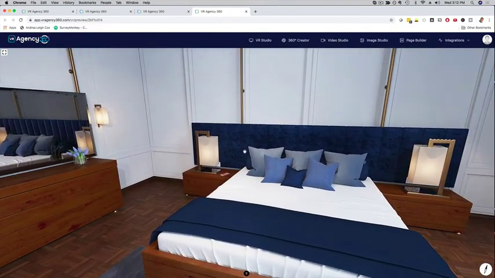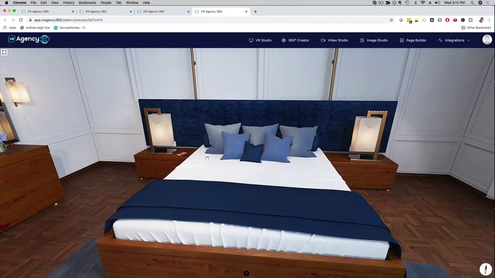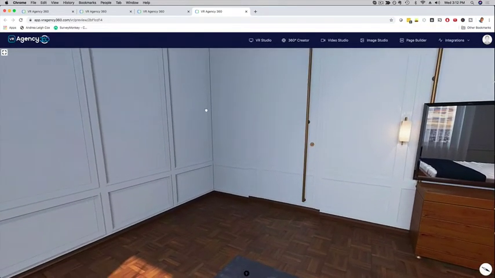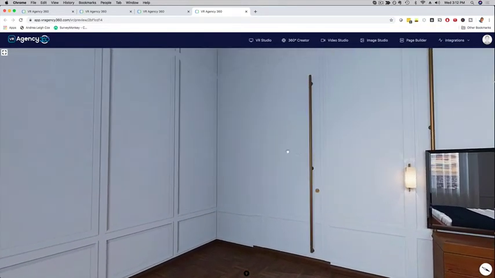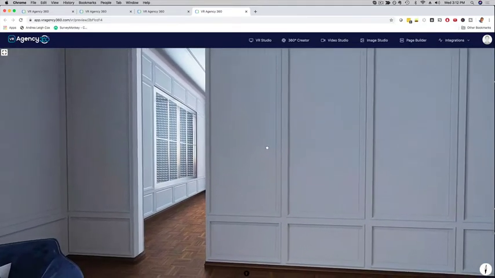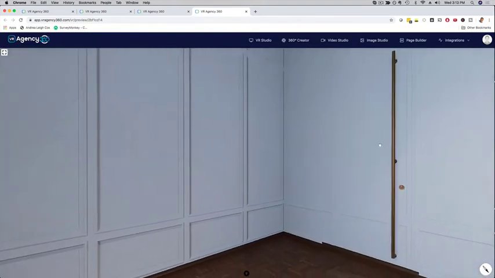If you want to give them more information about the actual pillows and mattress, you can add text. If you want to play a video right here, a commercial, you can play it right here. And if you have another door, you can send them here to the next room, for example, if you go back from the actual preview. So that pretty much is what the app does.